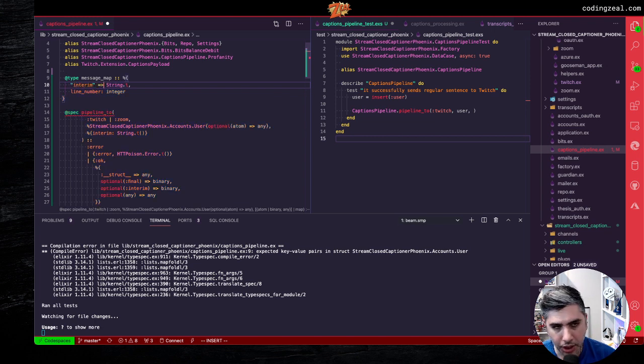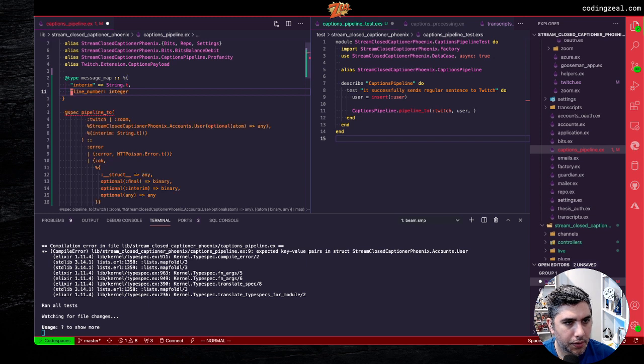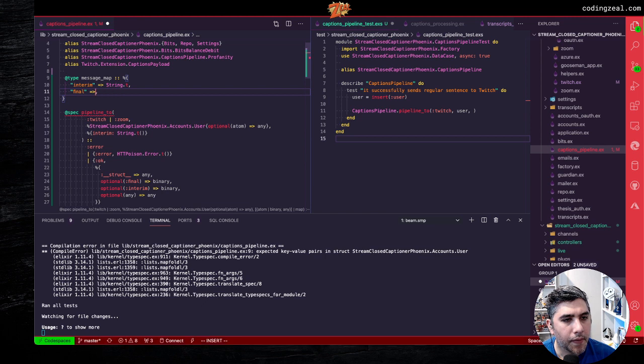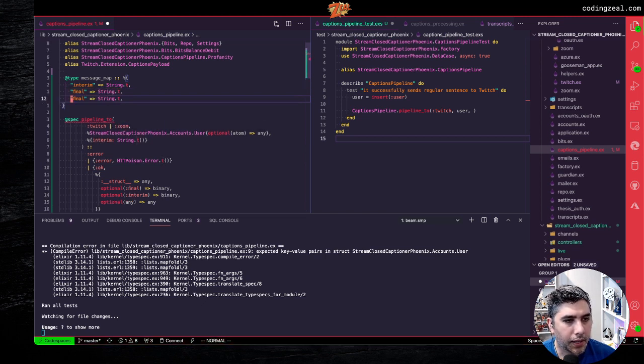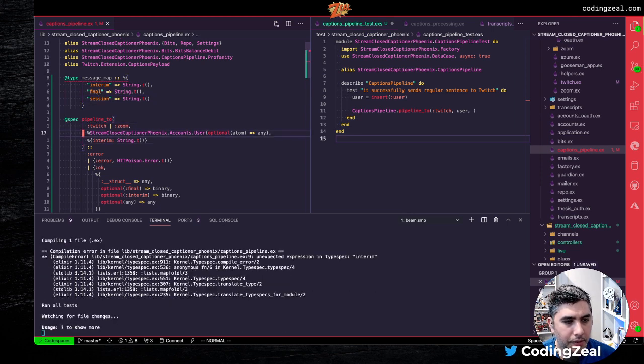And it's as JSON, so it's of this structure. Interim. Final. Session. And I'll have some more information later.